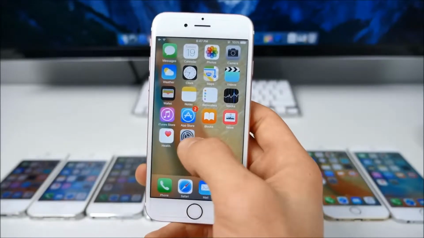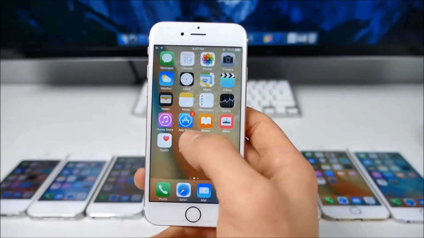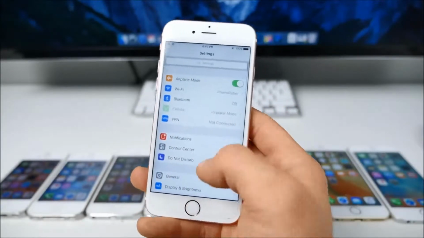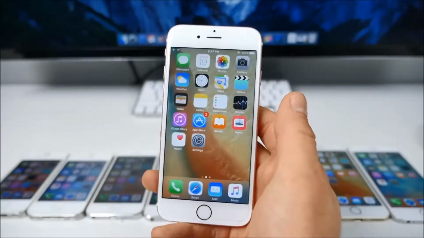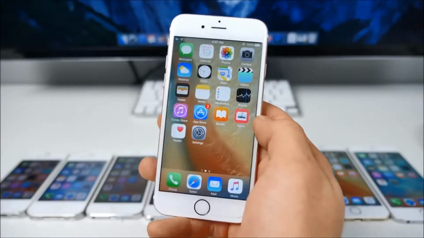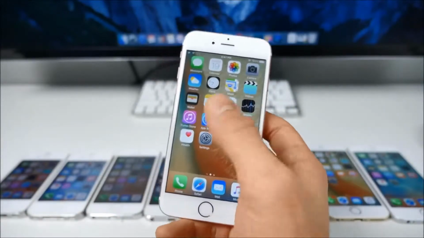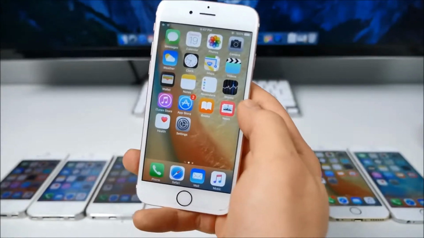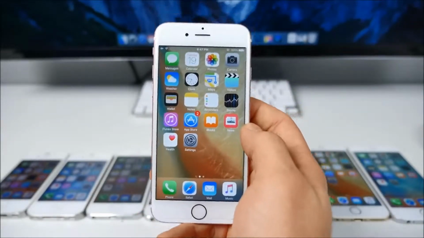I don't even know how many times, at least 20 to 30 times it failed over the air. Downloading it from Apple, the servers were just a mess. I wasn't able to do it. It kept failing as well. What I ended up doing was downloading 9.2.1 beta 2 and then updating over the air from the iPhone. And that even took a while. So I don't know what the heck was going on, but it really was a mess.